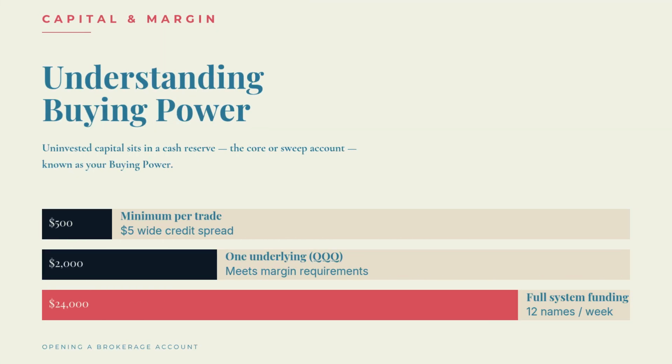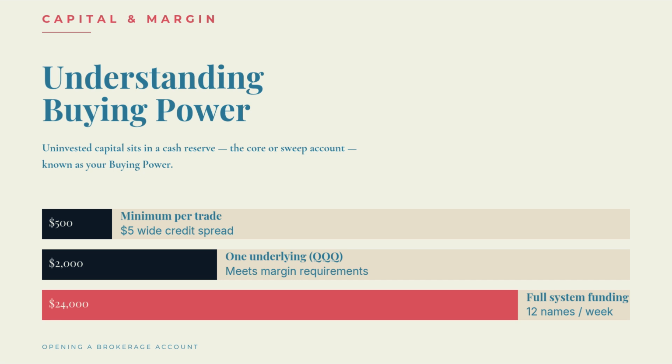What funding amounts do you need? So $500, theoretically, you could trade with that. You could do a $5 wide put credit spread and a 1 lot. However, I recommend that you have at least $2,000. I think some brokerages are going to require you to have $2,000 because you need to open up a margin account. Now, margin doesn't mean that you're borrowing money like you would with a margin where you're trying to borrow money to buy stocks or something like that. But they're going to ask you for $2,000 at minimum, I believe.